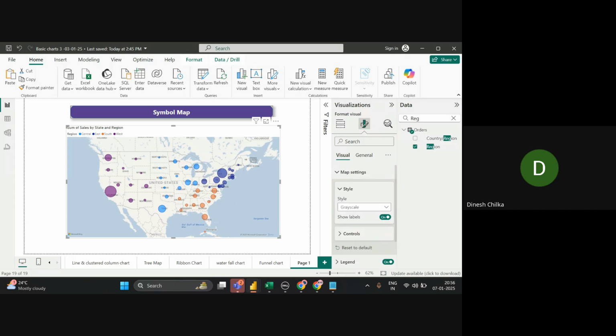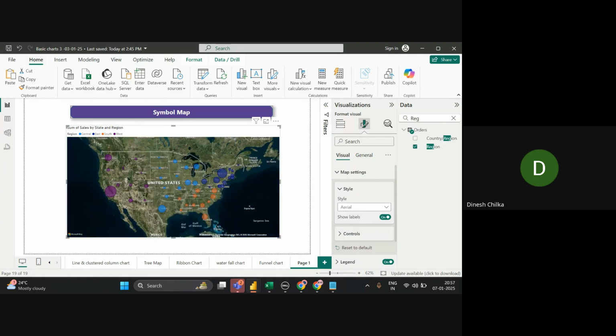Again, the gray option, which is entirely gray. Now the road, which I showcased previously, and the most widely used, the aerial, which will look like the real one. When we use mobile phones to track any particular map, aerial map is used.